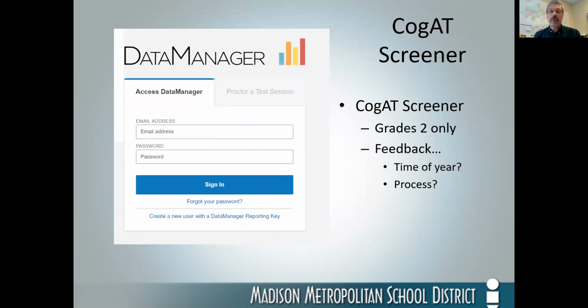Please make sure that you email me any feedback that you have so that we can improve what we do for our staff, for our students, for our families regarding Go Get. Results will be mailed out. The screener itself closed on the 11th. We're working on getting those results mailed out to families. They should be out by the middle of November.